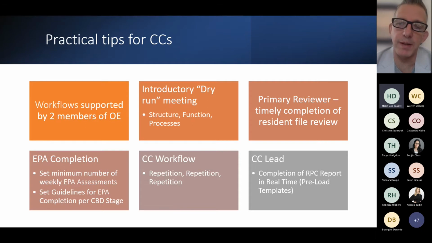The primary reviewer does require that time and effort. So it's important that the form or however you're going to conduct your process, there's time for that primary reviewer to complete it, and trying to provide that faculty development piece to encourage your primary reviewers to spend the appropriate amount of time doing the resident review. So I think this ties into having those members on your competency committee that are certainly engaged and committed to the process. We've talked about EPA completions and setting standards.